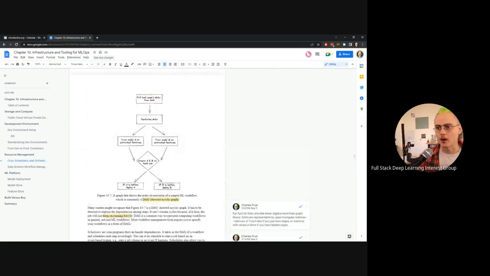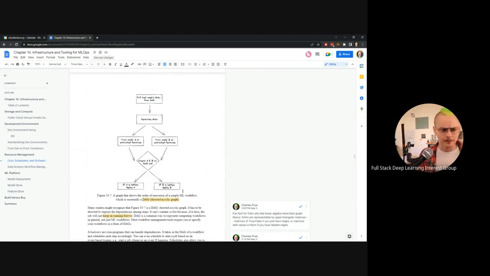You describe what you want to do in some domain-specific language of that workflow manager. You provide these nodes and hook up the little arrows, and then it will run it for you. The last time I used this was when the hot tool was Luigi by Spotify, which I think is now deprecated. So it's been a while since I thought really hard about workflow orchestration.